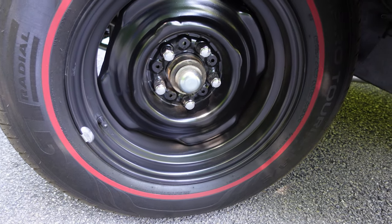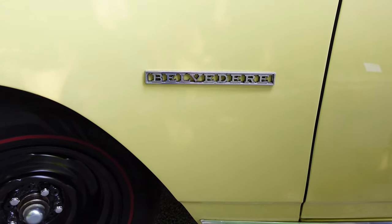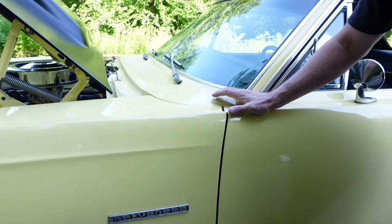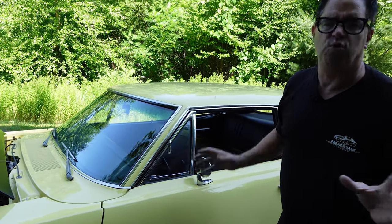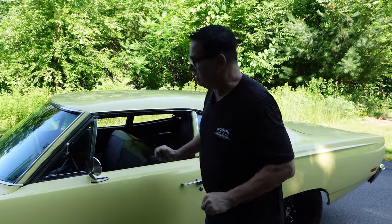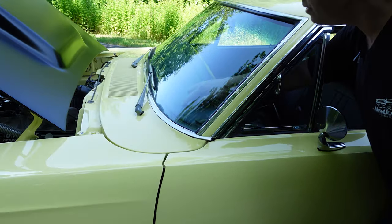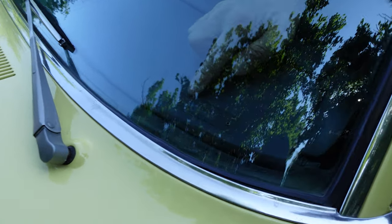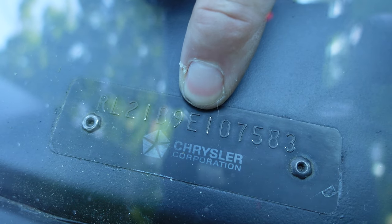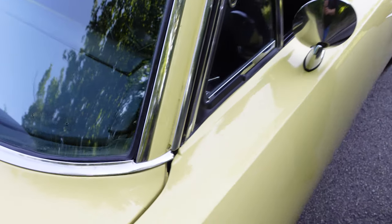Now, the most telling thing here is right on the fender, Belvedere. Okay, this is not actually a Road Runner. Rather, this car was born a B-code slant six grandma's Belvedere, but a nice one, a really solid car. Two-door post body, not the hardtop. This is the one you want. And the VIN reads RL21B, which is RL is the two-door Belvedere sedan, B slant six, 1969, built at, I believe, St. Louis, the E. So again, the beauty here is that it's a clone, a tribute, a replica.